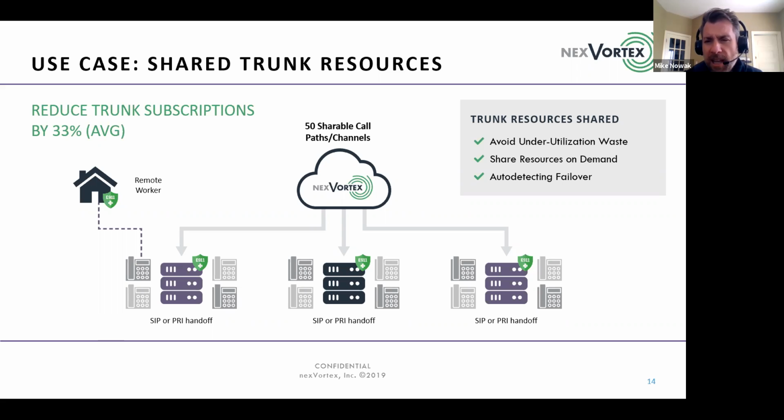You simply decide how many SIP trunk subscriptions you want to use for your entire organization, whether it's the same platform or different ones. It cuts down on the underutilization, the waste really, and allows you to utilize what you really need and pay for that. So this is a big hit for our customers for scaling and also cost savings.